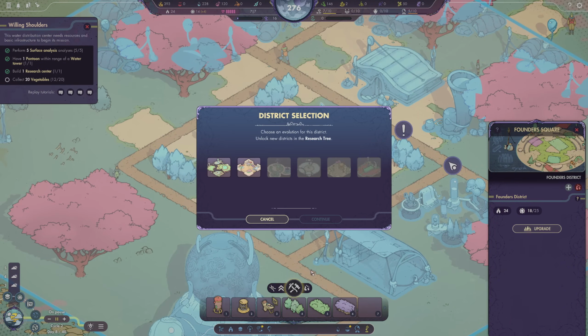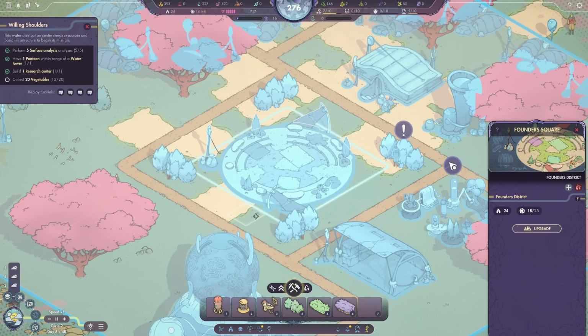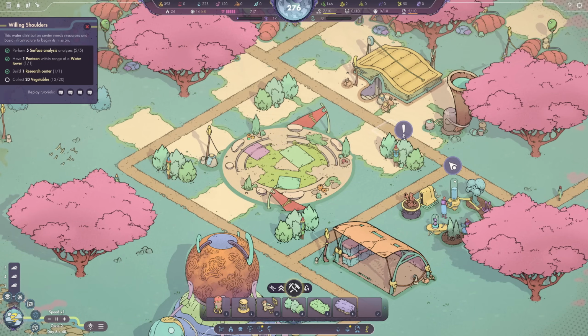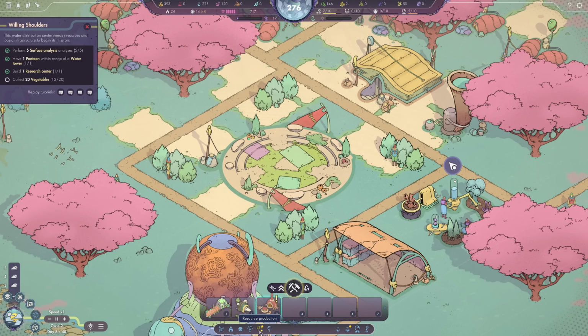We can also upgrade it to the Green Park Square or the Display Square. So, number of positions and disturbance social max. I'm not sure if there's a direction we should be going, so I'll hold off on upgrading it for now. But it is something that we probably want to do in the future.